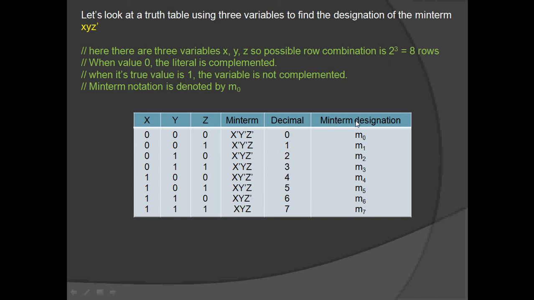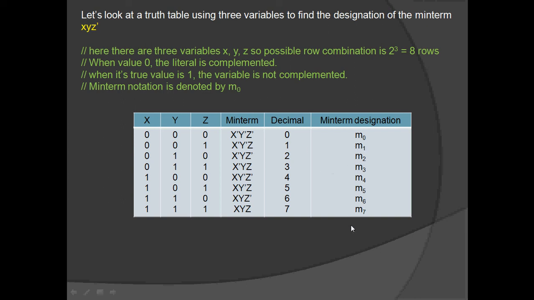So the decimal number format is this. Now the min term designation or the min term notation will be represented based on the decimal number, and to represent a min term we use the small letter m. So the min term notation for x complement, y complement, z complement will be m0. For x complement, y complement, and z, it will be m1, like that.